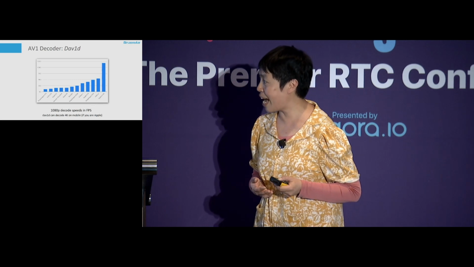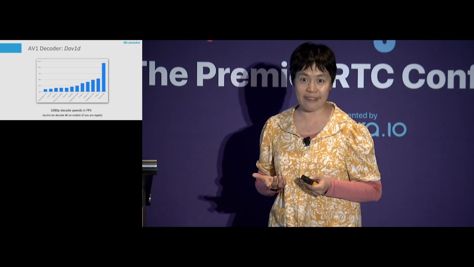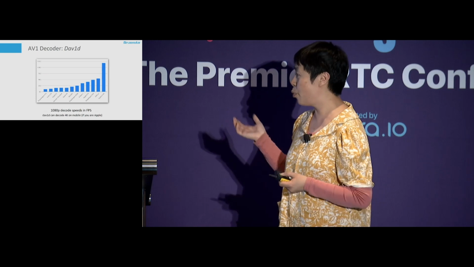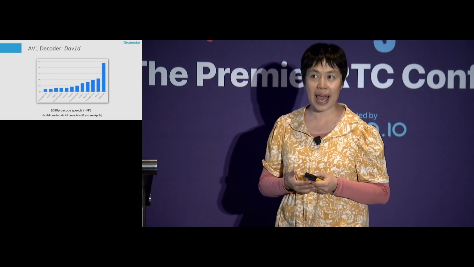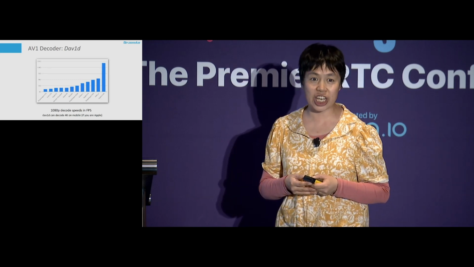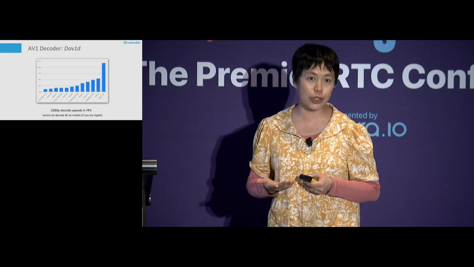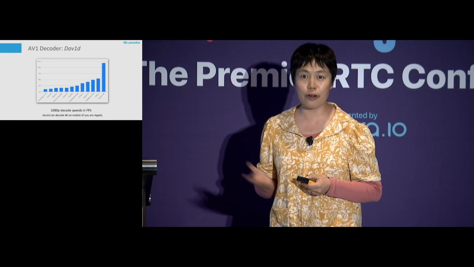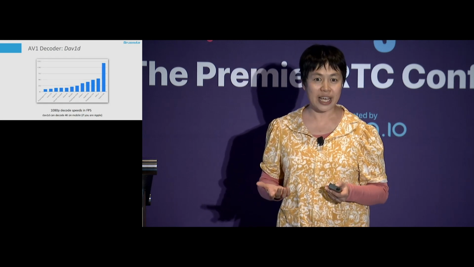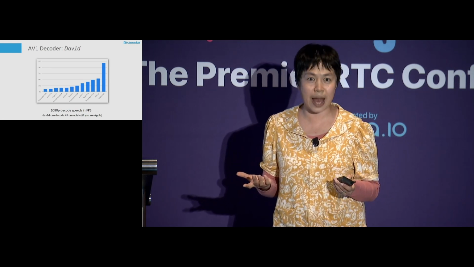The next figure shows how dav1d performs on iOS devices. All these are collected over all kinds of different iOS devices. The rightmost one is the iPad Pro. You can see that dav1d is able to decode 1080p videos at a decoding speed of more than 120 frames per second. So from here, you can see that just using the software decoder for AV1, on an iOS device you can decode a 4K video in real time.